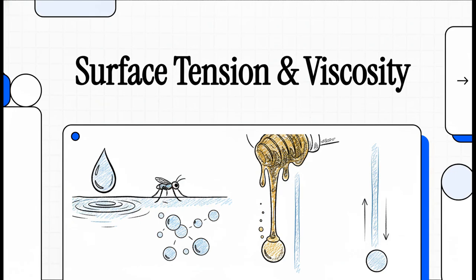Have you ever watched an insect just walk on water and wondered how in the world it does that? Or, why honey pours so differently than water? Well, the answers are all around us in these two powerful, invisible forces. Today, we're going to unpack the science of surface tension and viscosity.